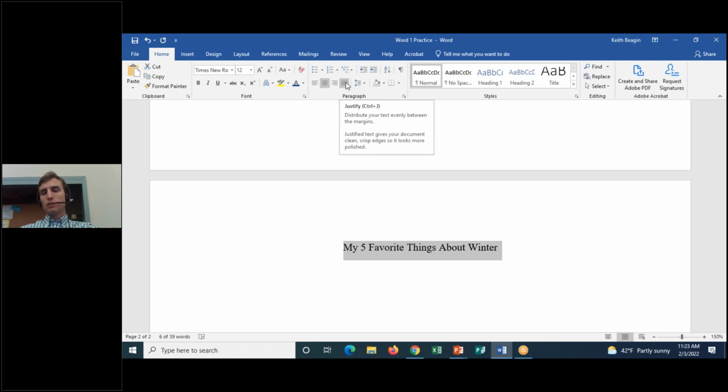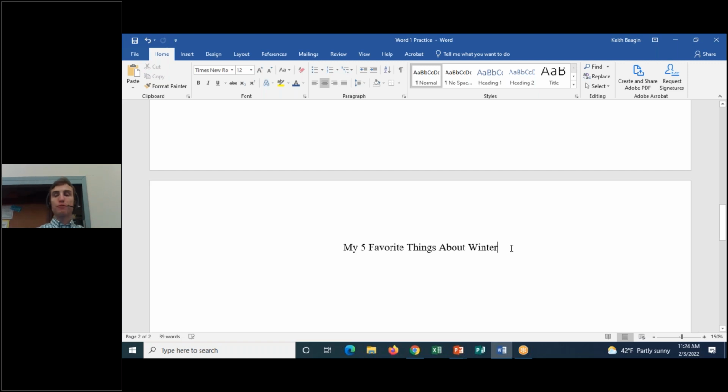If you want everything to touch the left margin and everything to touch the right margin evenly, that means that you have to adjust the spacing. On some lines, the spacing between letters will be very tight. On other lines, the spacing between letters will be further apart. It's kind of hard to explain, but again, you've probably seen it in magazines and newspapers where they use justified alignment. But usually we don't see that in Word documents like this. All right, so we use center alignment, great.